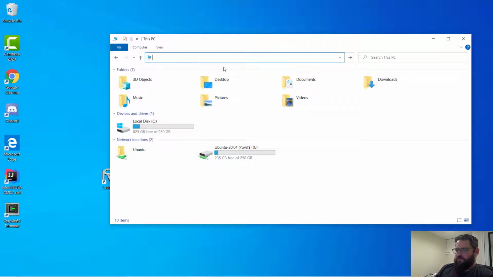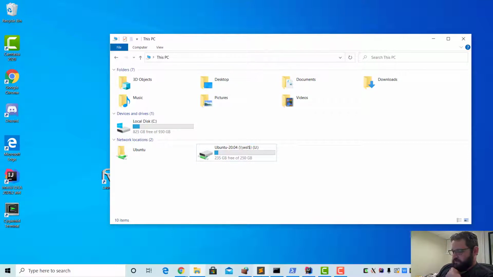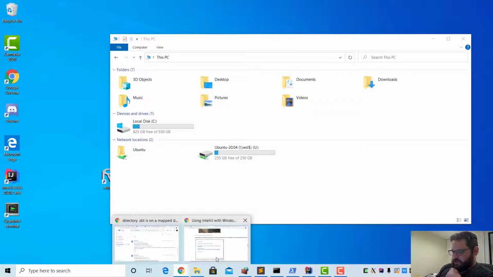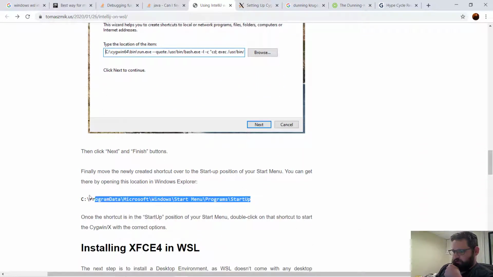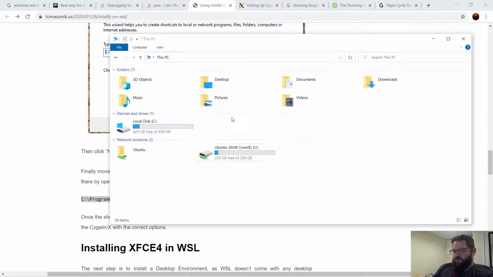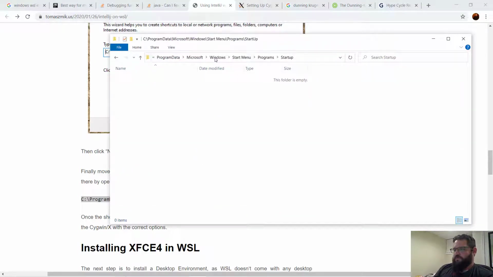Is this smart enough to... No, not smart enough to do that. Let's see if this page shows us. Oh, here we go. Startup in your start menu. You can get there by opening this location from Windows Explorer. Okay.